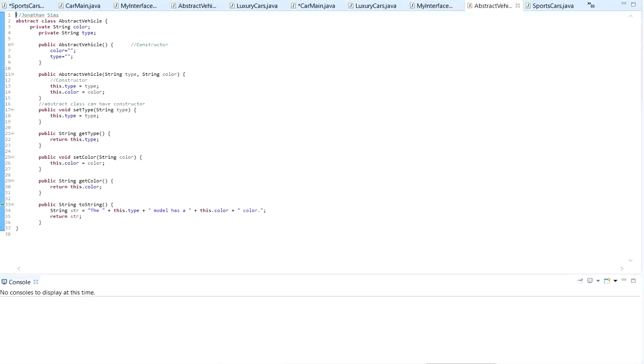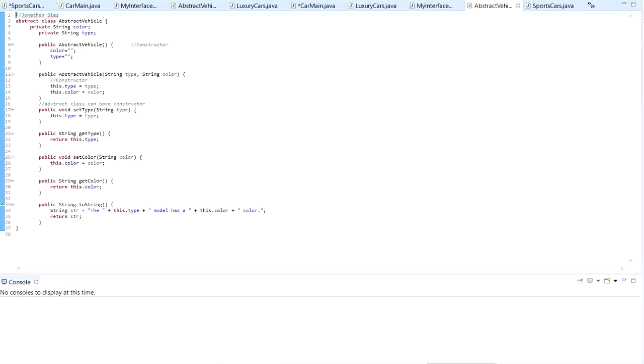So to recap, I will show you my program classes and then summarize them. So here I have the class AbstractVehicle. I decided to name this AbstractVehicle because it's going to be used for both luxury and sports cars. As we continue along, this class will be extended into other classes.